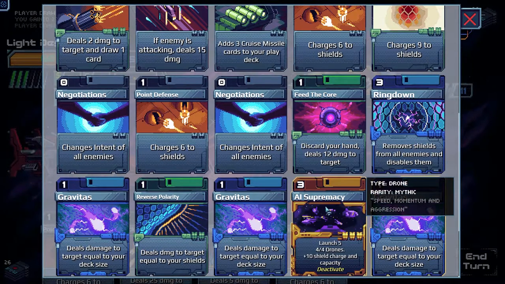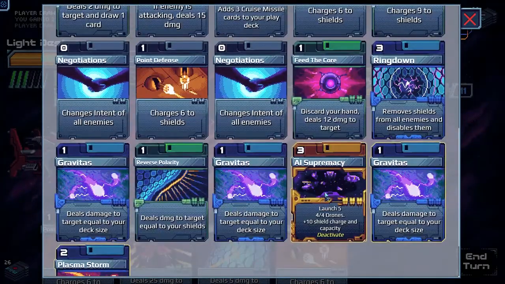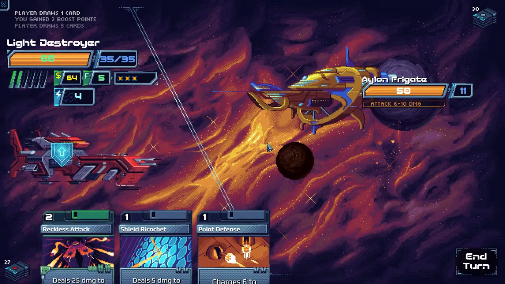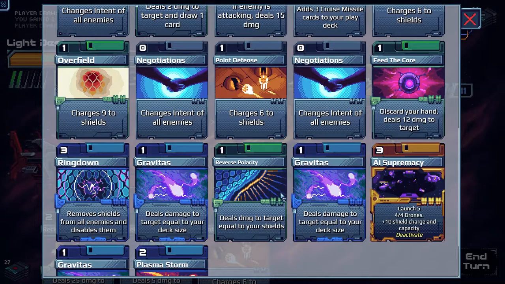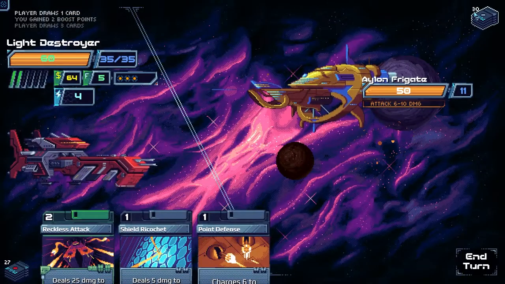AI Supremacy launches 5 drones. Awesome. Oh, these are all golden cards, are they? Why is only one? Confused. All right. Should I read that card again? Yeah, we can. We'll have a read of it when we come back out.